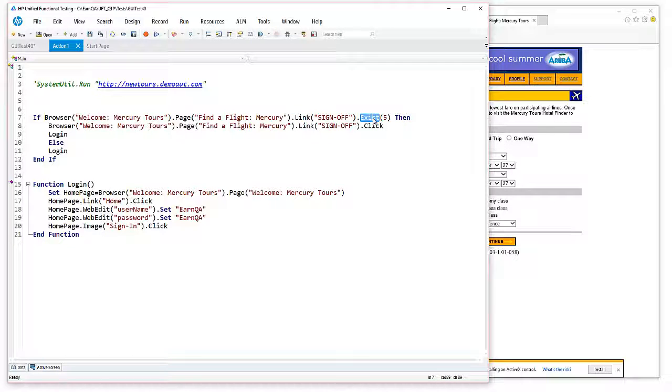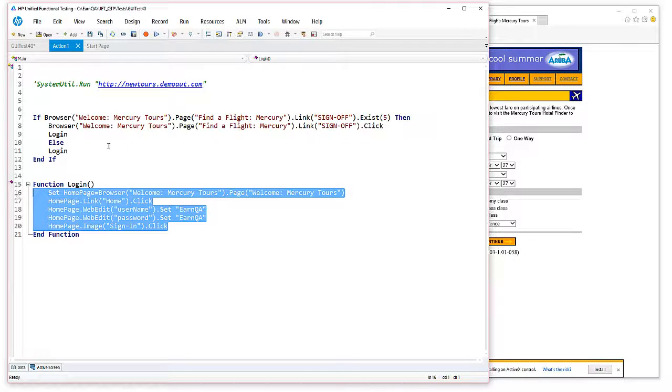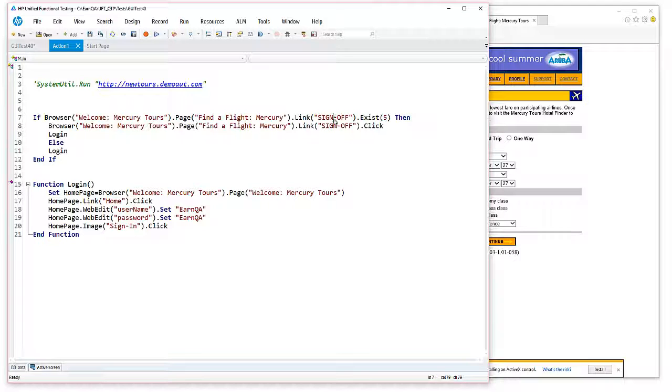If it does, please sign off first. As you sign off, you would see a fresh home page, then you continue logging in. Or if the sign off link is not existing, you are good to go, else part, directly log in to the application. So that is the simplest way that we could use one of the properties called exist.